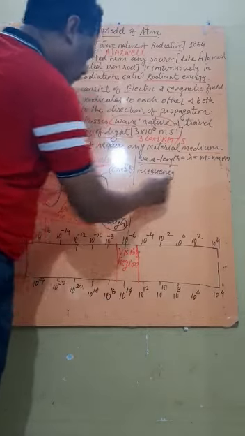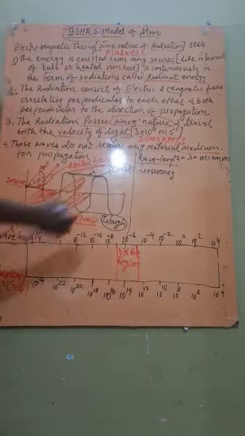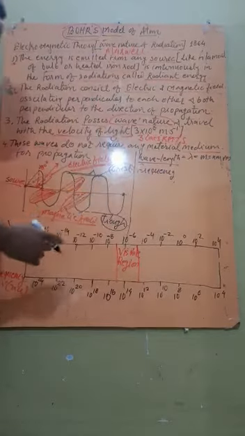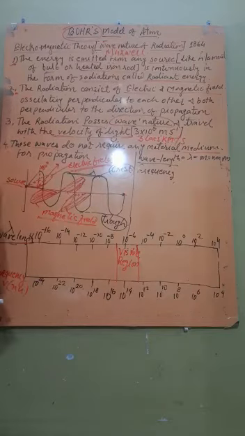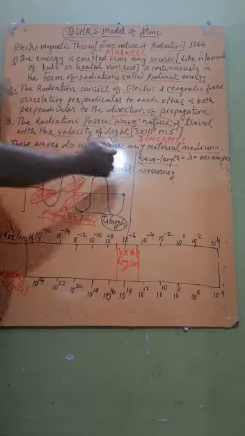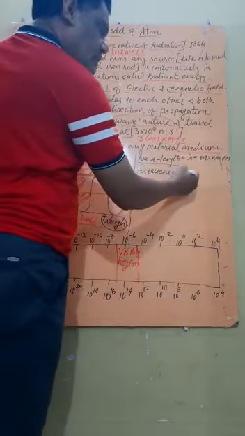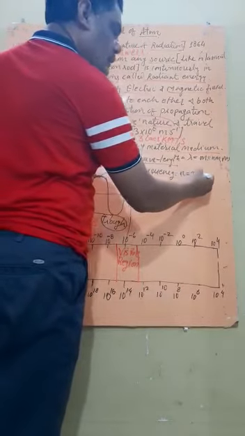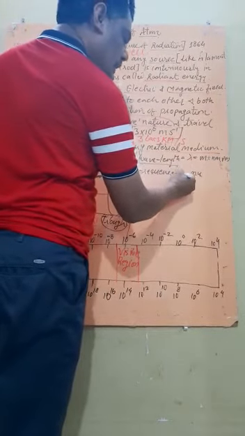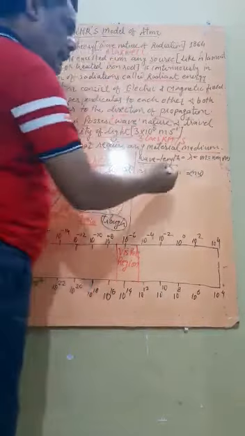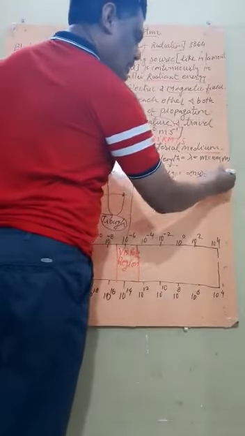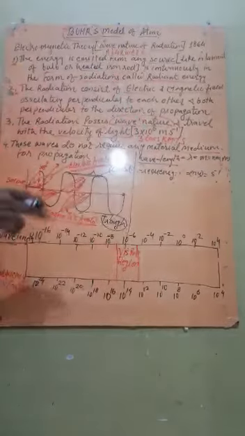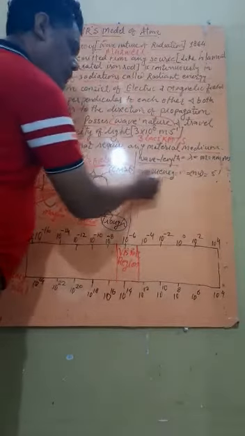Frequency. Look at here, the wave is traveling from a particular point. How many waves travel in 1 second? That is, per second, how many waves pass from a fixed point? This is called frequency. It is given by nu, and its unit is what? Per second, or hertz, or cycle per second. This is called frequency.